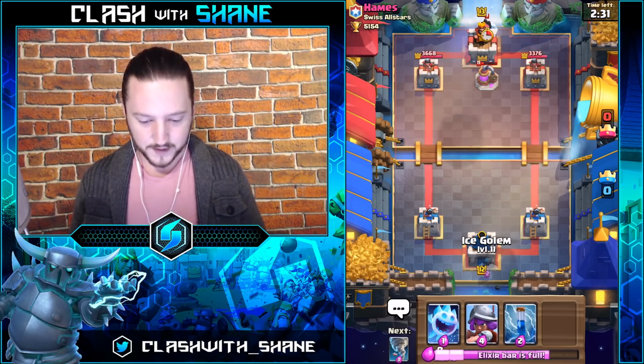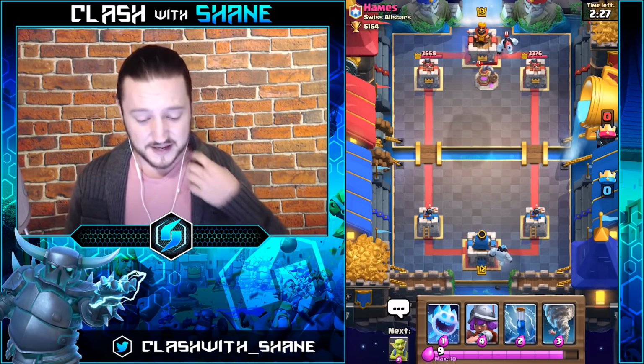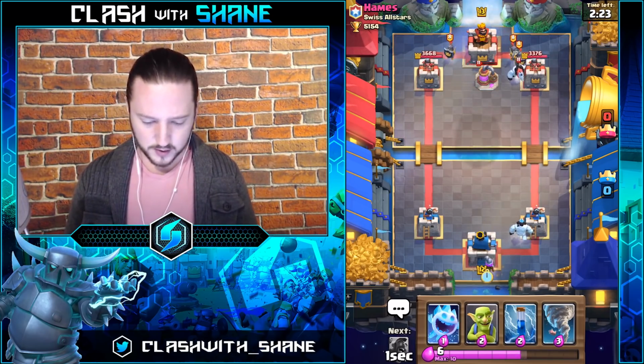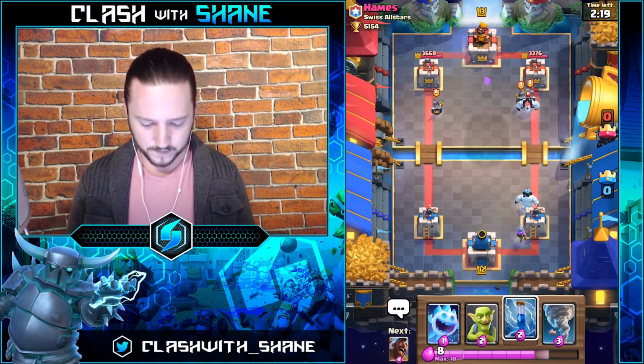Let's go ahead here. Ice Golem back here. So he's rocking Ice Golem as well. Probably a few Musketeer deck, if I had to guess. Maybe not with the guards in there. Truly not sure what he's using right now. It still could be a few Musketeers, but it could be something else altogether.